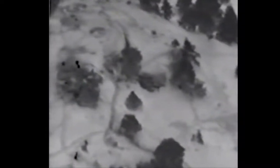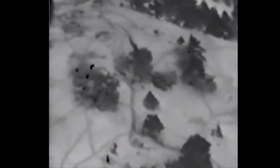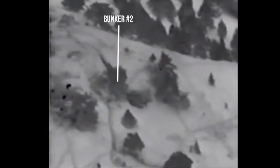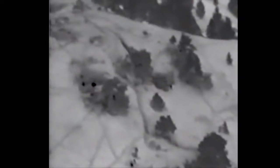You are now looking at a new angle, and at the left of the screen can be seen the 2-man fire team and team leader on top of the boulder. Just below it is Bunker 1 with the mortally wounded Chapman. One SEAL can be seen firing his modified M60 machine gun from the hip into Bunker 2 on the right side of the screen until he is struck by grenade shrapnel and tumbles 10 feet off the top of the boulder, collapsing at the feet of his team leader, thus setting off a chain of events that would lead to the SEALs abandoning Chapman on the summit.